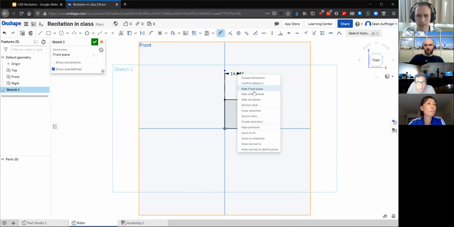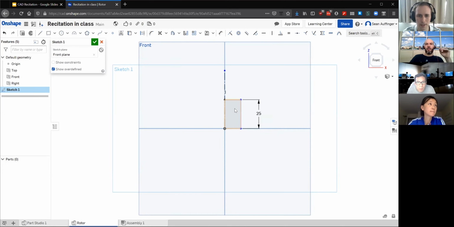In Fusion 360, which I'm more used to, if you know you're going to be creating a revolved shape, even if you click between this and this, you can tell it to do a symmetric dimension, so it will double that. Instead of dimensioning the radius, you'll dimension the diameter. I'm sure there's a way to do it in Onshape, but we won't worry about that right now.